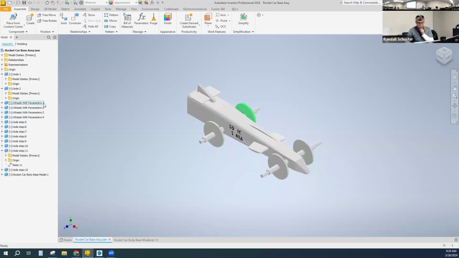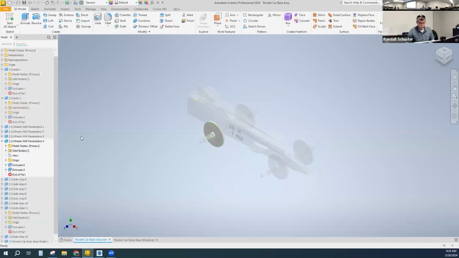So he's got these kind of, so I'd have to go into, well, let's see if I can make just the back wheels bigger. I'm going to double click on that one, and then double click on that.